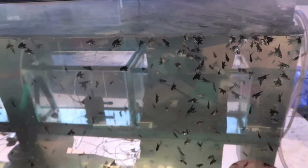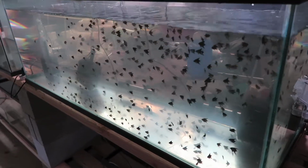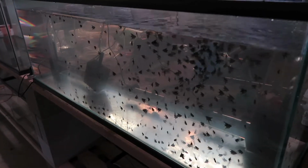Just hungry guys. Every feeding they get 3 cubes of brine shrimp and like 10 pinches of flake food. I shut the garage so you can kind of see how many are in there. This is a 60 gallon. They even bite my arm hairs when I'm cleaning the tank because they think they're little worms. It's hilarious. But now I'm gonna feed them some pinches of the brine shrimp flake.